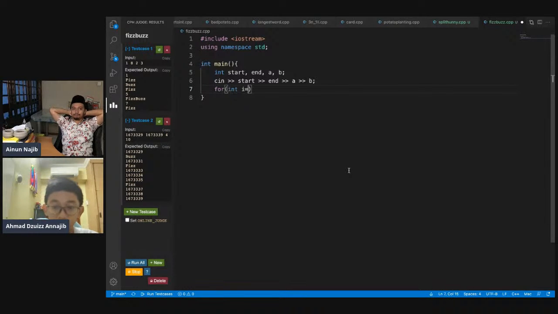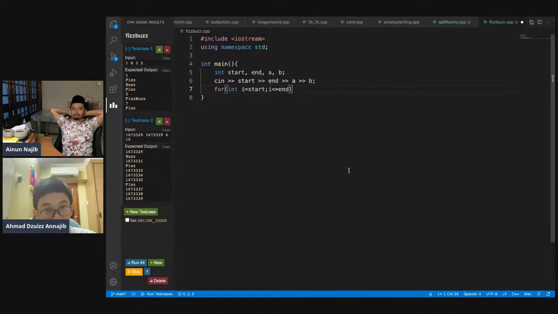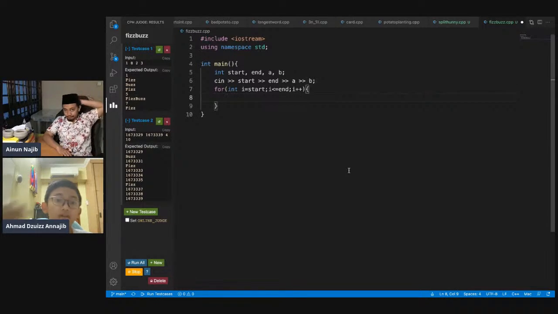For int i equals start, i smaller than end, i plus plus. Wrong order. Okay.